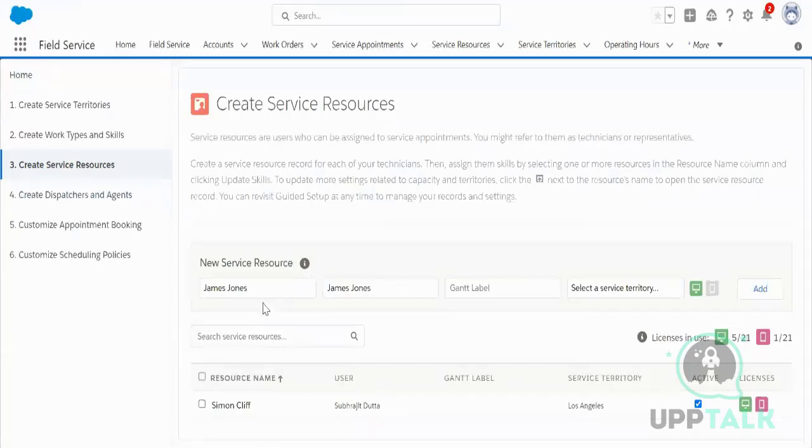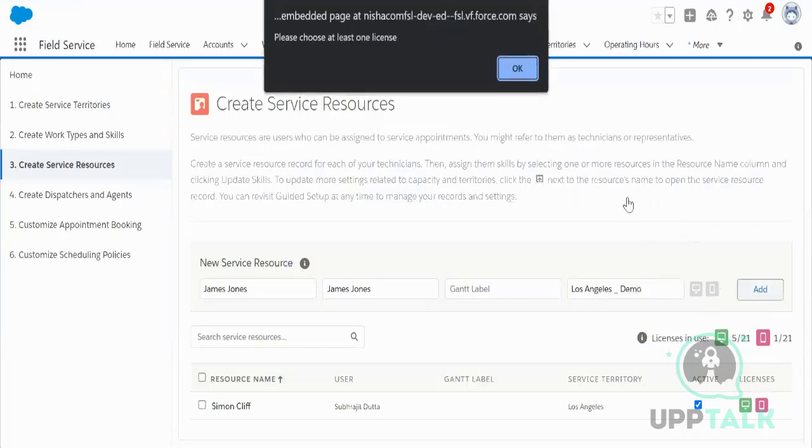Now I will choose the territory for him, like Los Angeles demo, which I have created for James Jones. Now I'll choose these licenses for him, and add it.